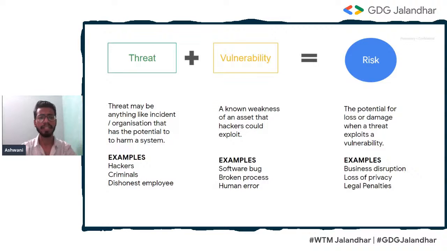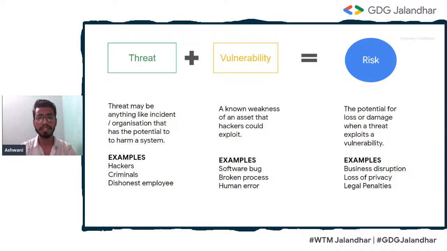The next thing is vulnerability. A vulnerability is a bug or a weakness that a hacker or organization can use to exploit your web application. You might have heard of a vulnerability assessment: someone found a bug, a vulnerability, and used it to exploit the application. Examples include a software bug, a broken process such as a broken authentication process, or SQL injection. Then of course human error is the biggest and weakest one. The human is considered the weakest point in the whole chain, so using social engineering attacks, the human is also vulnerable.